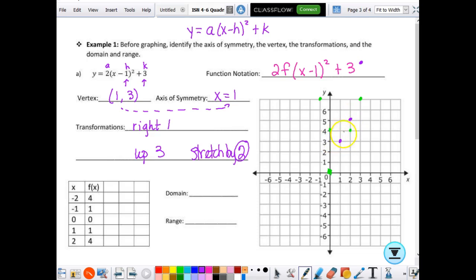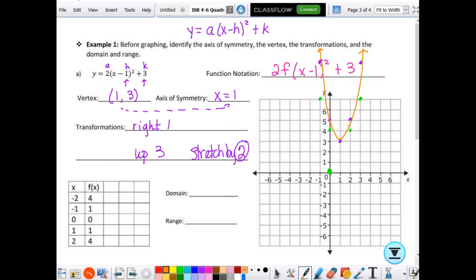So then you're going to do the same on the other side. It's going to be symmetrical, so if you're good at visualizing things, you know where to mark it. Out 1, up 2, then from the vertex, out 2, up 8. I just estimated the 8 there. That's probably 1, 2, 3, 4, 5, 6. Oh, no, that's good enough. I did okay. Make it a U, not a V. So that's our new guy. You can sort of see how he came in a little bit. He's being kind of narrowed. He's narrower. He's coming inward from those green dots.